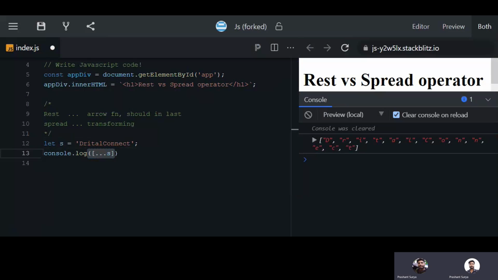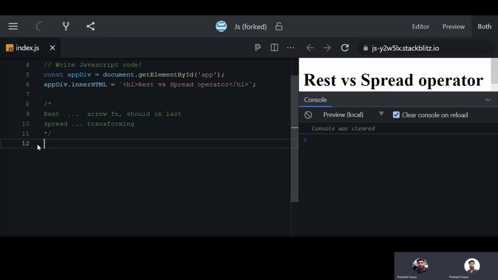Now the third is, if you want to copy something from one to another. Let's suppose you want to create a copy of an array into another array, but you don't want to keep the reference.